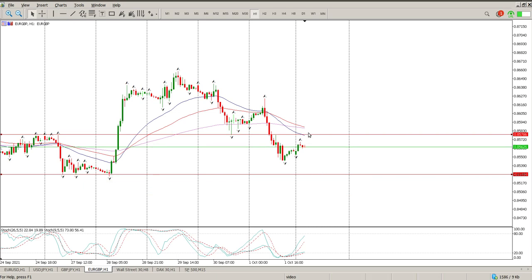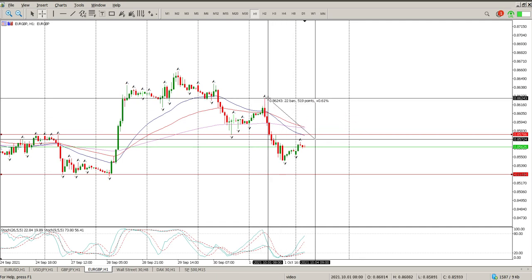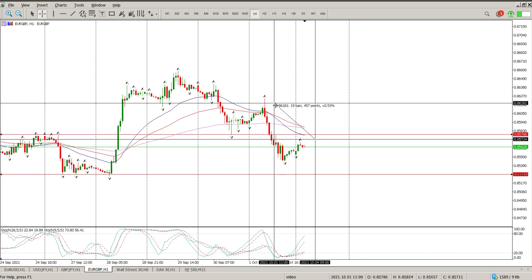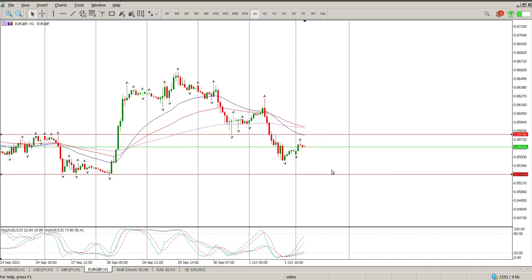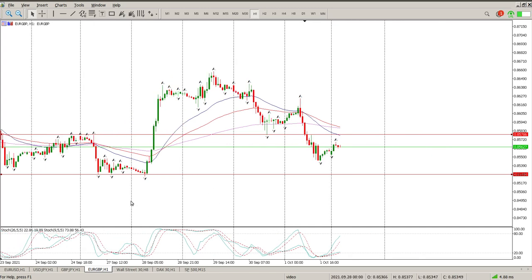So I suppose it's a one-to-one trade. If you can get an entry there, your stop is above the swing high, so you've got a 560 point stop loss for a 430 point gain. Not really worth it. Your risk to reward is shocking. So anyway, I think on the pound I'll just sit on the side and wait for another trade later in the week. For me, the dollar is offering some potential for continuation of dollar strength. Anyway, that's my view at the moment.